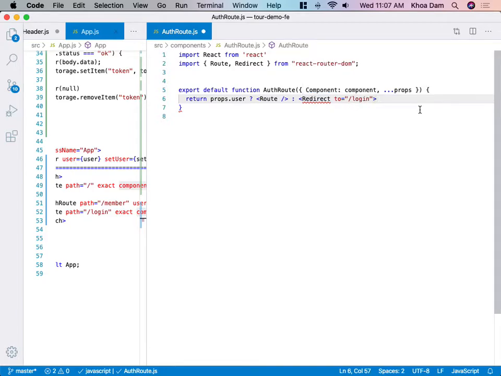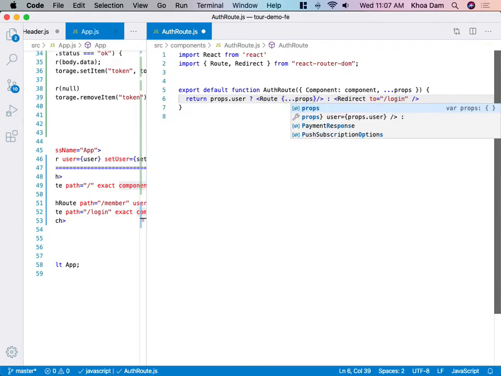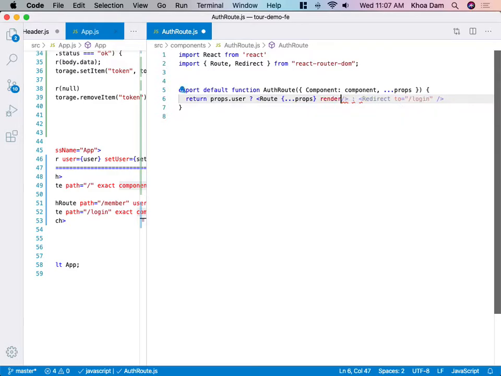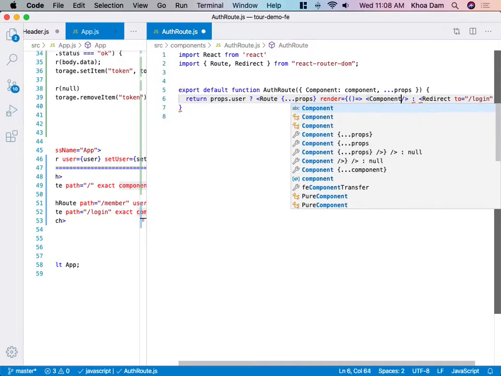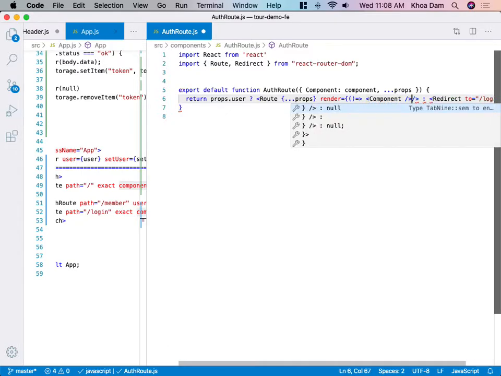Oh yes, sorry. Okay, so now we need to pass on the props as well. Props, as well as we want to render equal function component. That's the reason why I use capital C. I define new props with capital C. What's wrong with this?